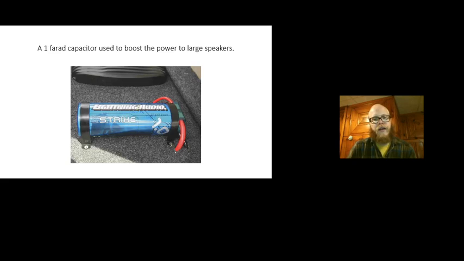There's a big old capacitor that would be used for a subwoofer. When a sub hits, it often will try to pull more current than the battery can supply. And think about noise and songs and stuff like that. It hits and it happens very, very quickly. And so often with bigger subwoofers, you have to add a capacitor because the battery just can't keep up. The chemical reaction in the battery is not fast enough.